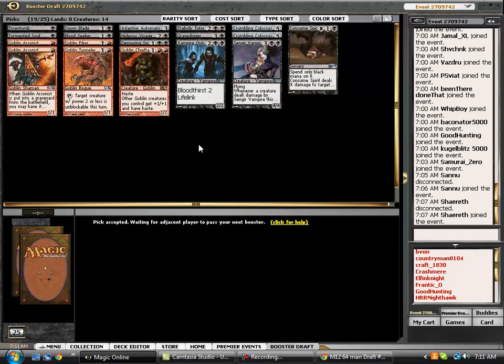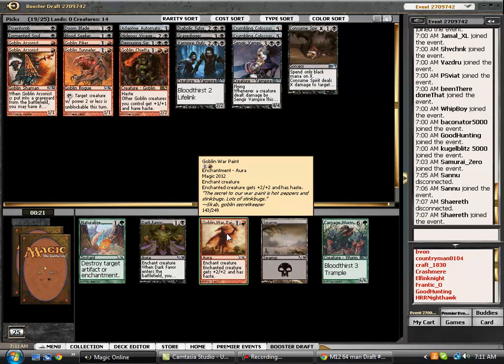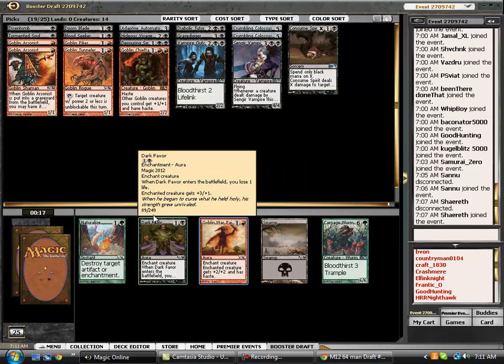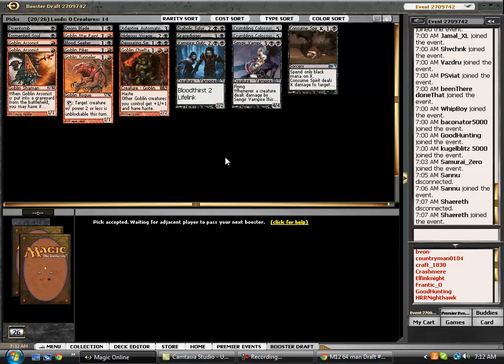So at this point, we're 25 cards in, going into our second pack. Still got a few picks for pack 2, and we're at 19 playables right now. Now, obviously, here, definitely want to take the War Paint over the Dark Favor. I just think it's a little bit more solid. Dark Favor on Tormented Soul is just fine, but I kind of like the War Paint a bit more.